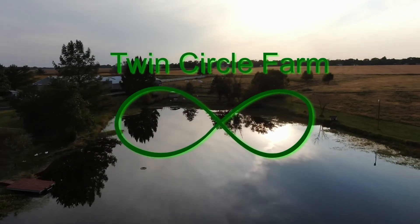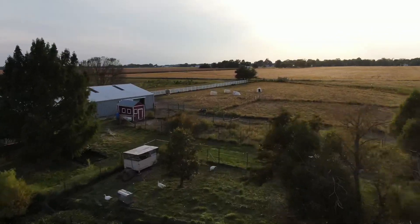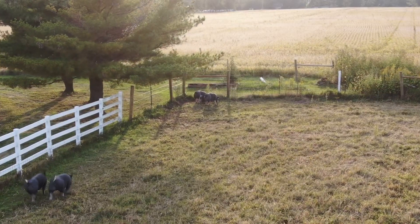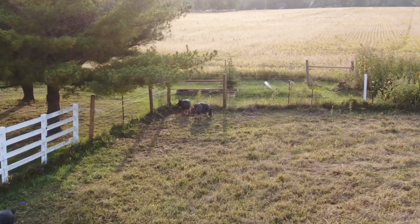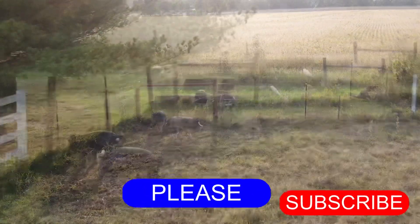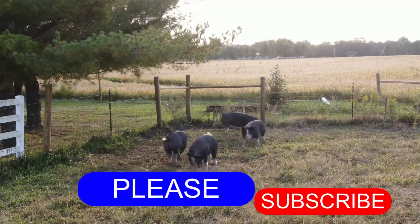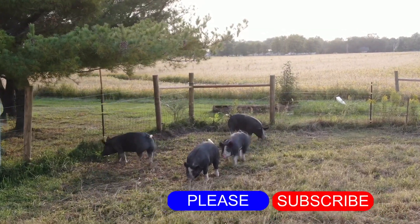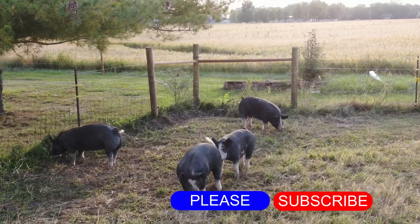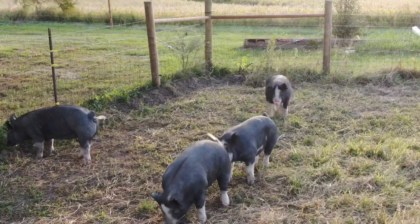Just wanted to give you guys a quick one-minute update looking at the pastured Berkshire pigs in their natural habitat. Here are our girls — this is before the boar arrived. Proof that they're pastured and happy, with that beautiful sunset. This is using the Mavic zoom, so it's not close enough to bother them, but it makes you feel like you're right there with them.